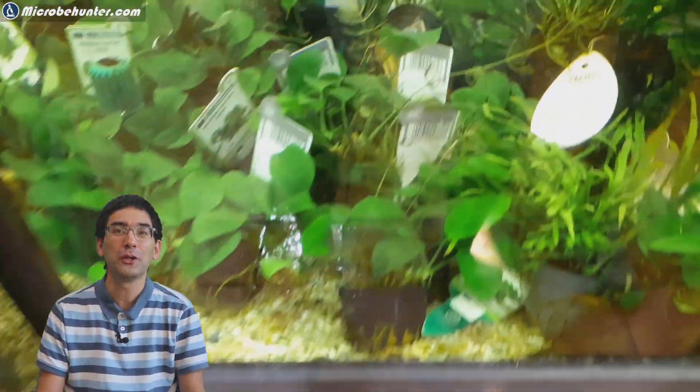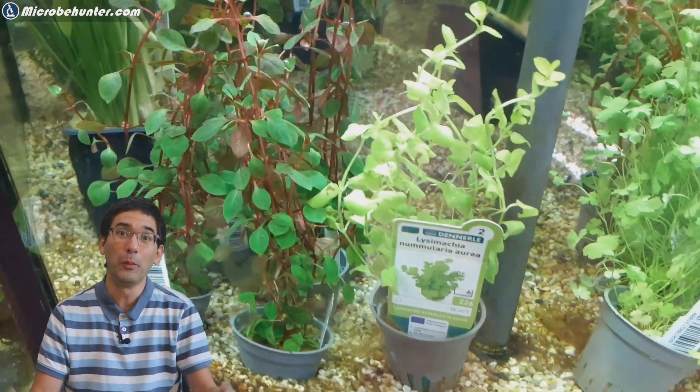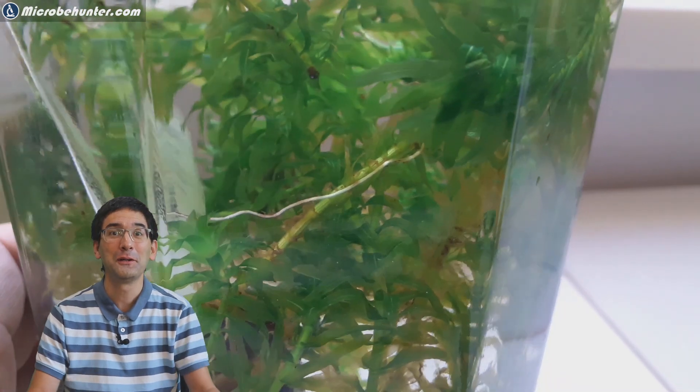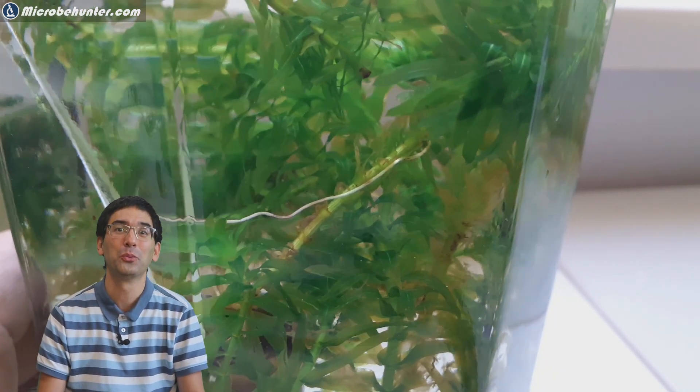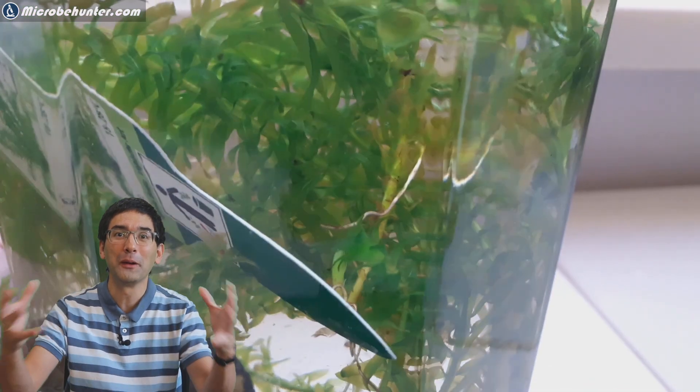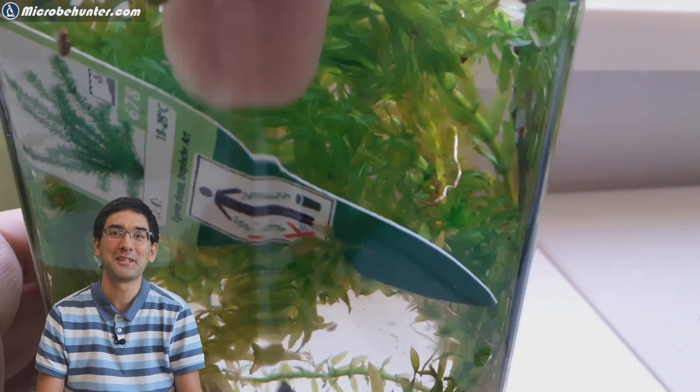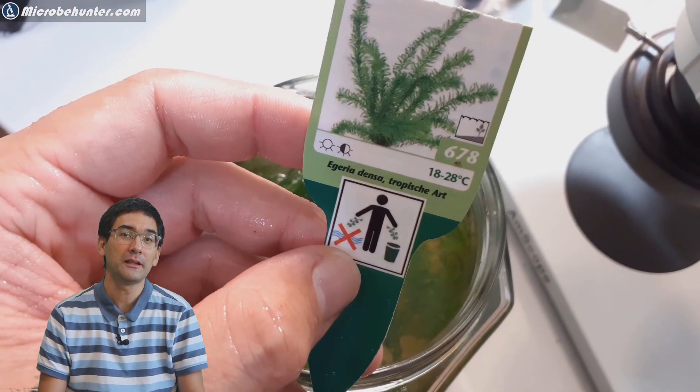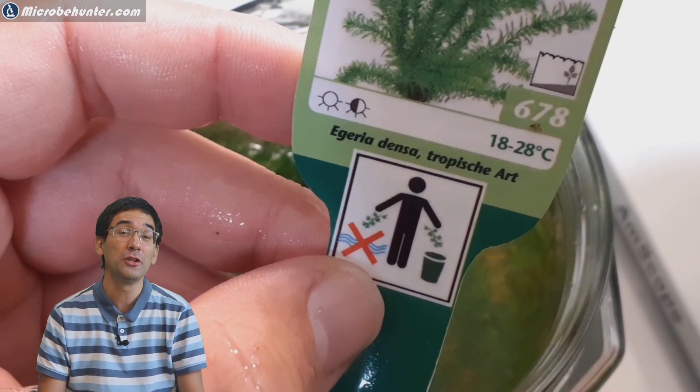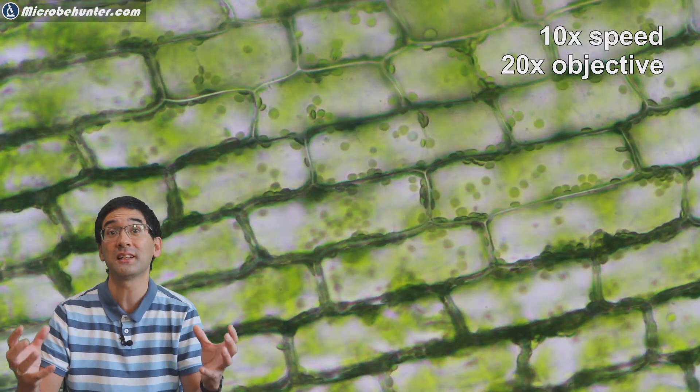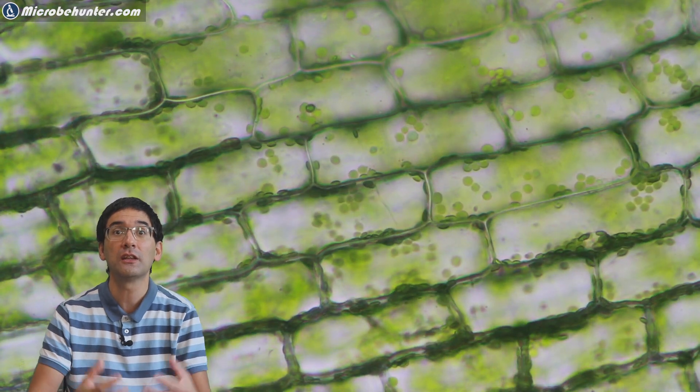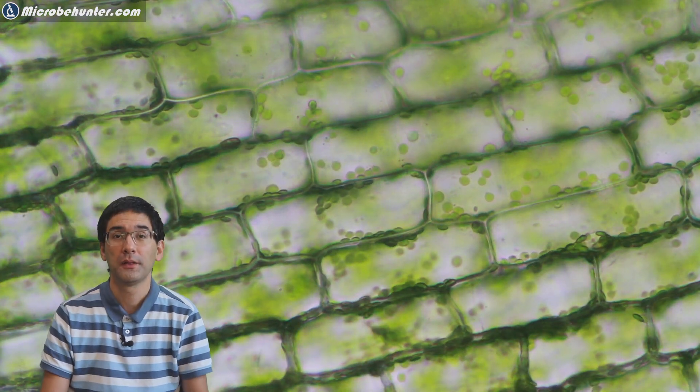Well, I went to a shop where they sell water plants for aquariums. And I basically simply bought one of them there and took it along home and put it into a jar with fresh water. And now I have a growing plant with plenty of cells to look at. So I've also found out that in this little tag, it's actually mentioned you're not allowed to throw it away in water. And one of the reasons is that those plants, they grow so rapidly that there is the danger that they actually overgrow the other plants.